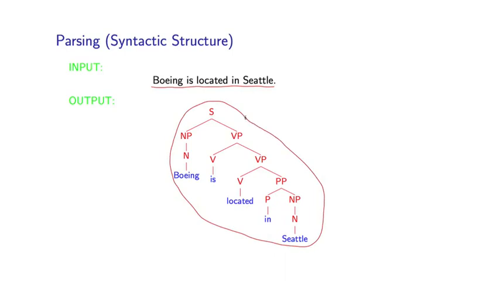The parse tree is a tree structure with the words in the sentence at the leaves of the tree. So Boeing is located in Seattle. We see the leaves here. And we see the tree has labels on these internal nodes, such as NP, PP, VP, S, and so on. Very soon we'll describe exactly the role that these different labels play. But at a very high level, we now have some kind of hierarchical decomposition of the sentence into this associated tree structure.